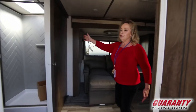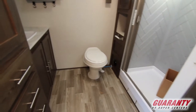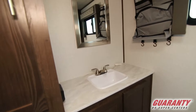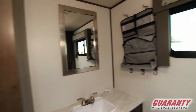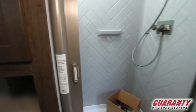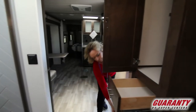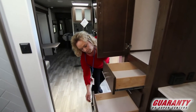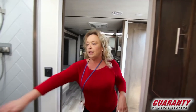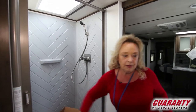I want to show the bathroom first because the bathroom is such an important part of the travel trailer. A lot of times you get some tiny little corner that you try to take care of all your business in — there's no storage in it, it just makes it difficult. But you can see here that this has got ample storage. It's got storage under the sink, it's got drawers, it's got this beautiful flat shower instead of a little bathtub. There's nothing wrong with bathtubs, it's just not always useful. And instead of a curtain, you've got a nice little panel here that comes closed.